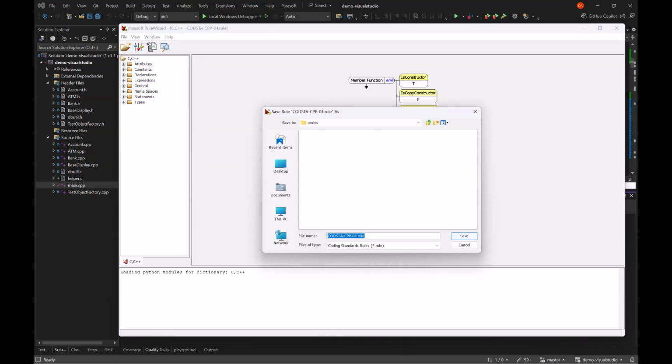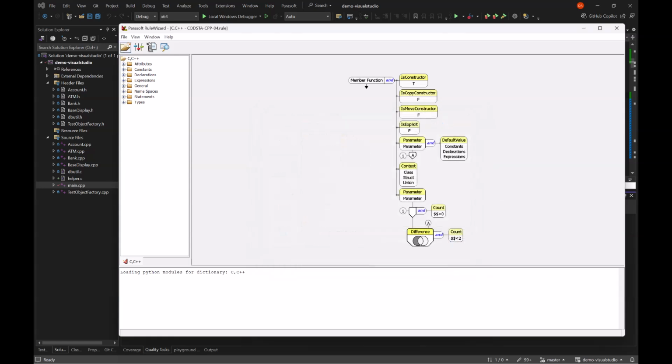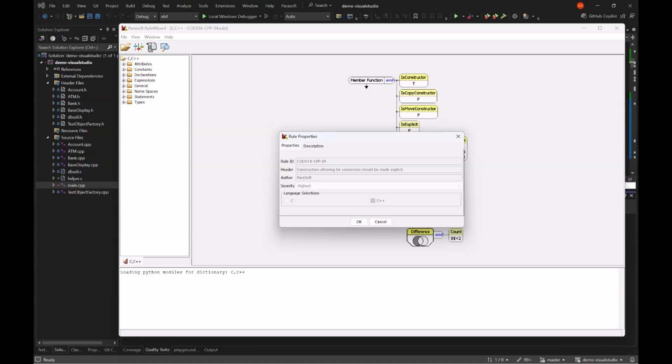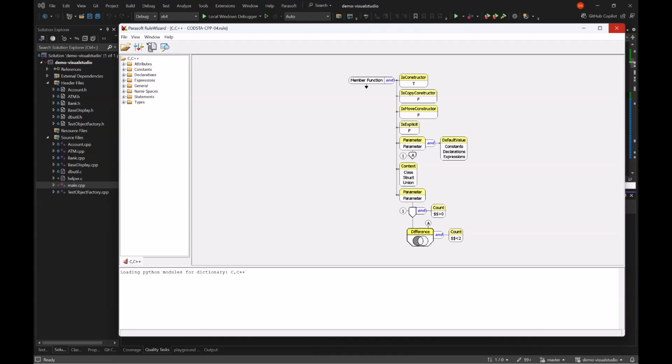You can click the File menu, Save As, click into the desktop, and then if you save here, you can save this rule into the desktop. And this is how I prepared my rule. I just renamed it to dx-1, dx-2, and dx-3, and then I right clicked into the properties here and also renamed the rule ID to make it belong to the DX category. Here you can see that it belongs to the CodeStar category.